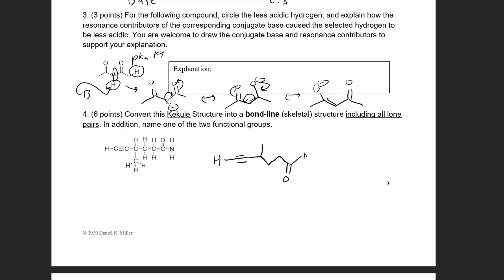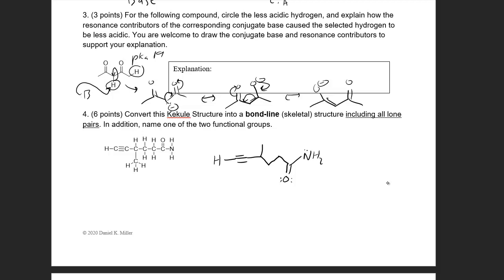And that's attached to a nitrogen, which is an NH2. And that nitrogen has one lone pair of electrons. And this oxygen has two lone pairs of electrons. So this is the answer I was looking for. You could include this hydrogen or not. I'd be fine either way with that. So for the skeletal structure, this is an acidic proton, so there's nothing wrong with showing that. In fact, if you want, it can keep showing as many protons as possible. I have no problem with that for your bond line structures, especially at the beginning of class.